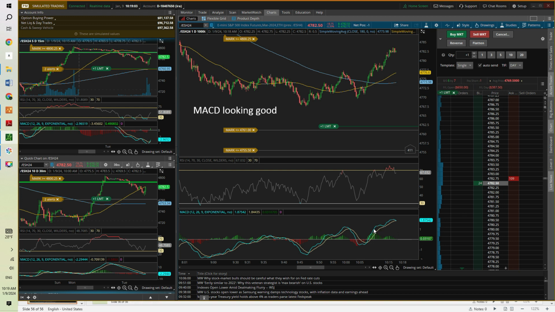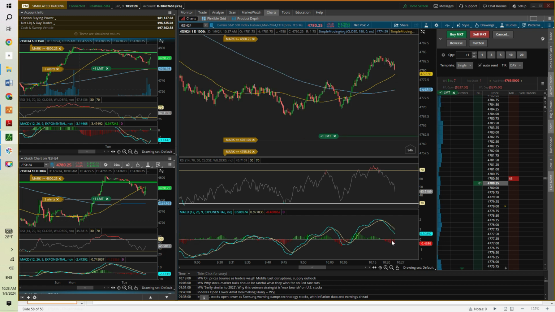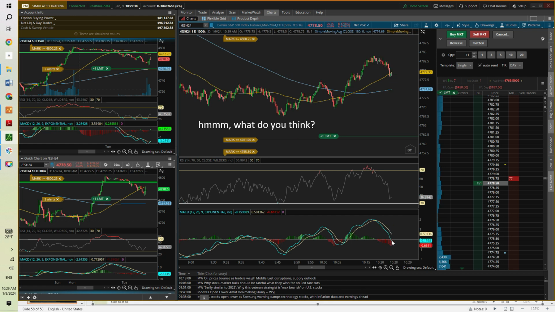However, I kept hanging on, and I don't really think that was necessarily bad because we have gotten up to that resistance level here, almost there on this one, and the MACD is looking really, really good. So I hung on, and at this point we're kind of at a decision point, and I really didn't know what to think. I do have my pre-order in here, but that's ridiculously low. We could go either way at this point. And I'm only sitting at a $187 loss, so I was willing to take that risk and wait it out.